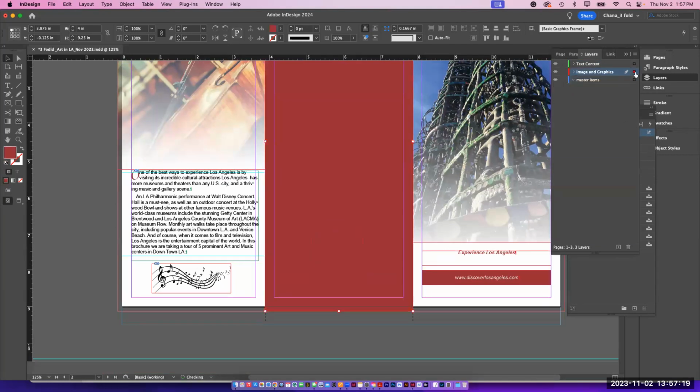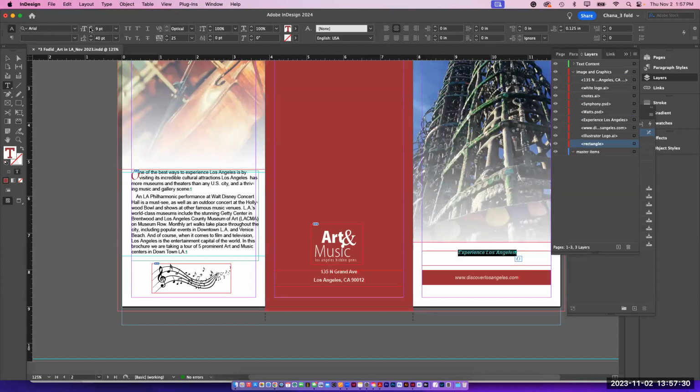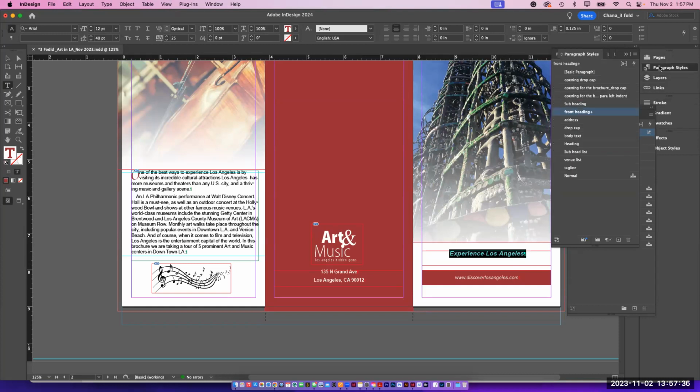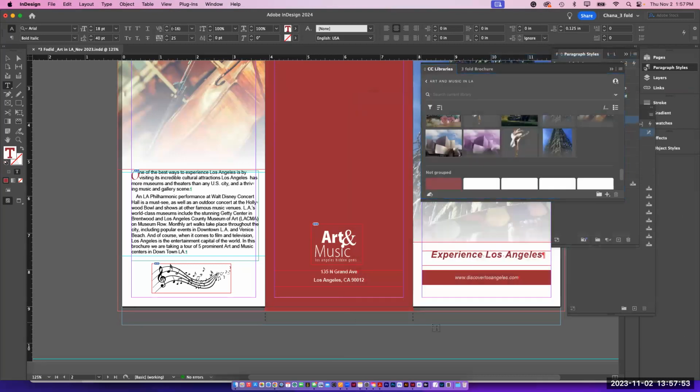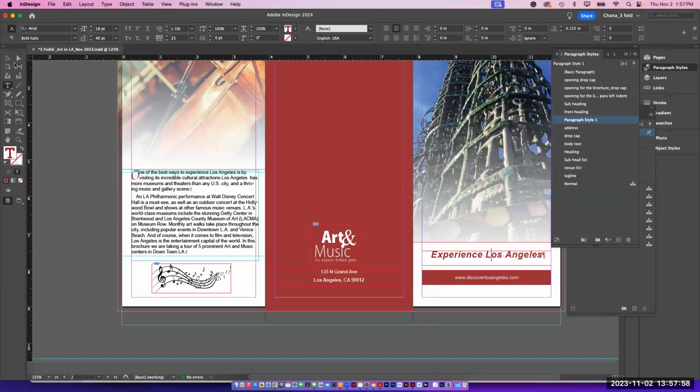So I can go back here and put it here and then change the hierarchy and put it all the way down. I can group the stuff if I want. I'm actually going to select the experience stuff, and then I'm going to go back here and make that a little bit bigger. And in the paragraph style, you can see here, you have the front heading over here, Experience Los Angeles over here. And then if I'm going in and highlighting it, I'm going to make sure this is the right style that I have. So it's all really good over here, and I'm good in this area.